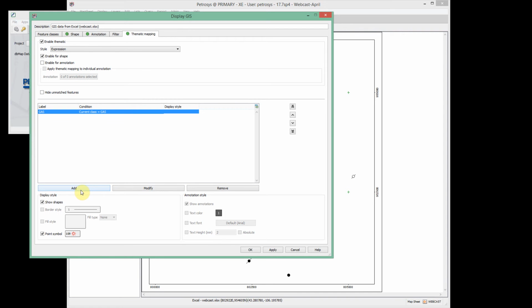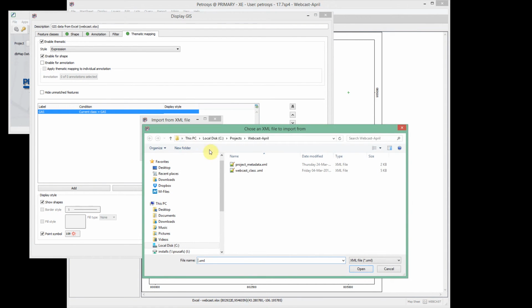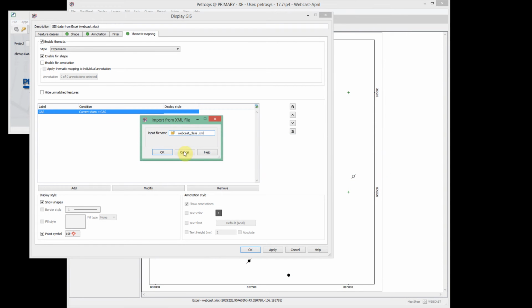Of course, I would not want to have to perform this matching every time I had a data set to work with. In this case, I've already defined all my classes and saved them to a style file. If I place my mouse within the window and right-click, I see an option to export to XML and import from XML. These XML files store the definitions for me. I will now reload a file I've saved previously. Import from XML, pick my file, click OK.